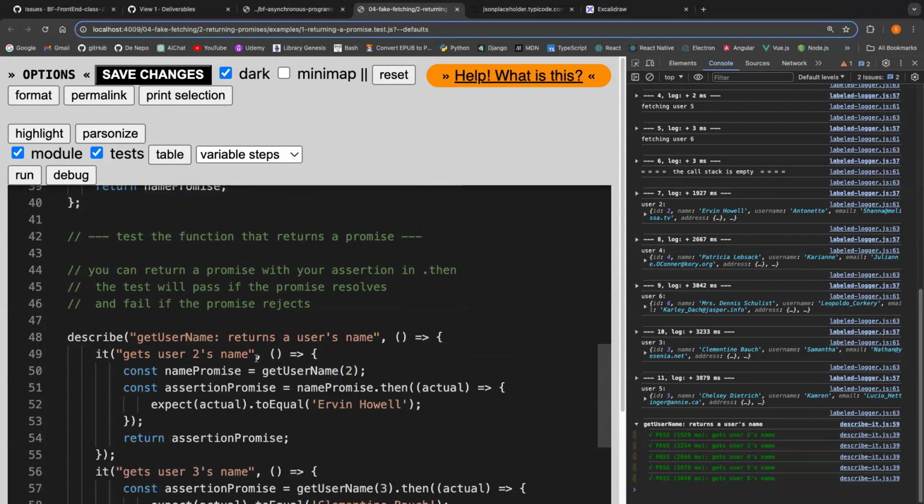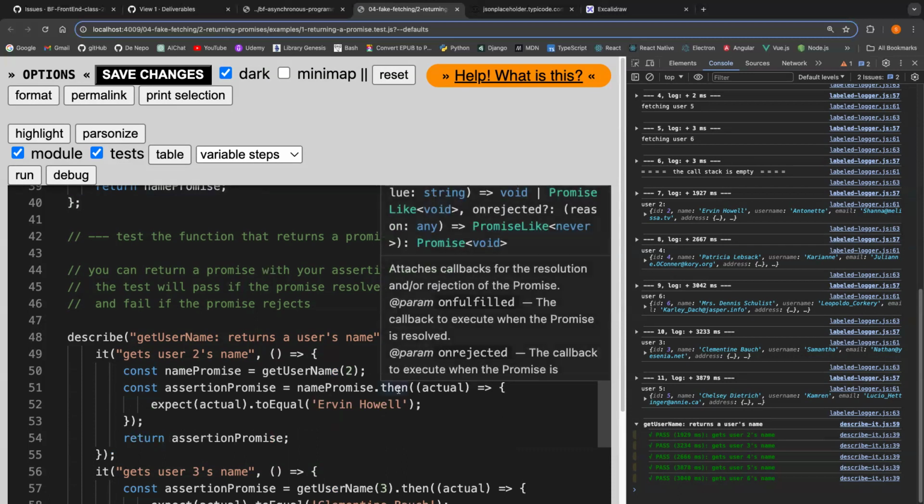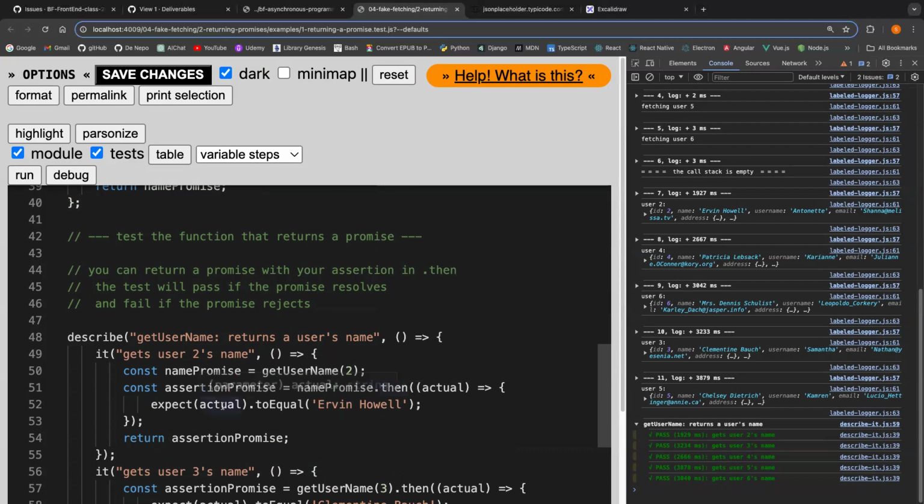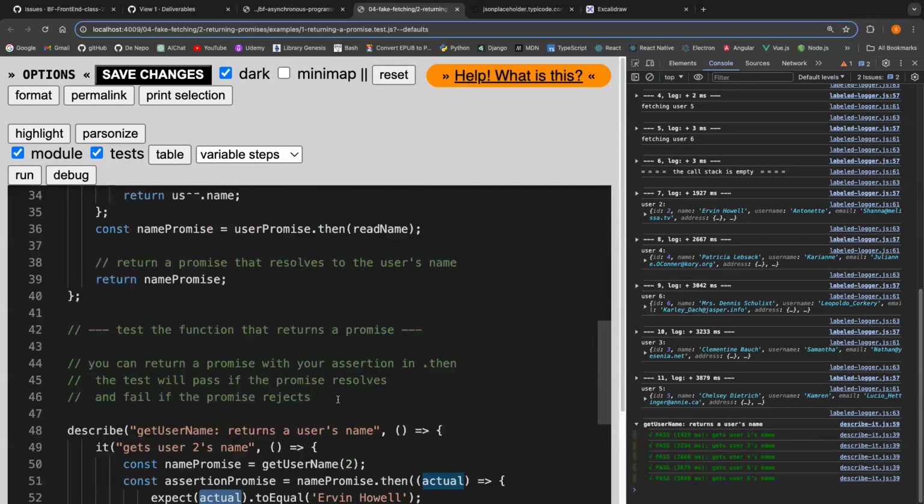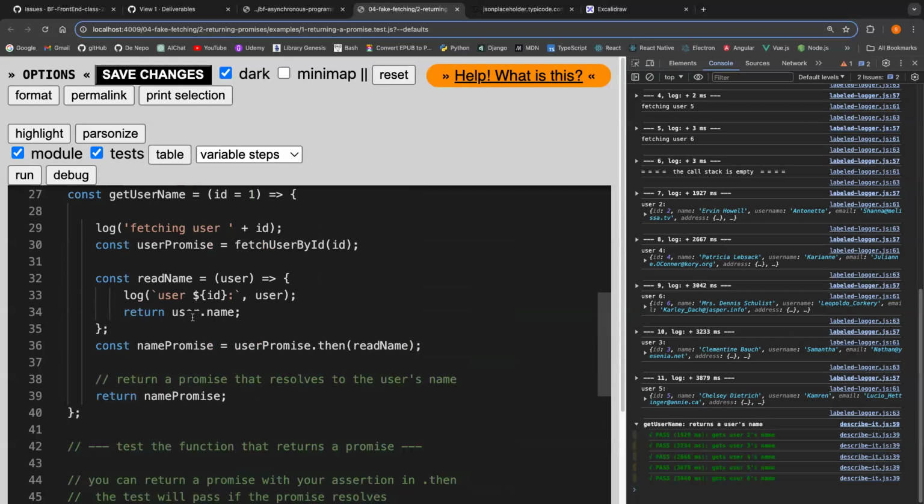When I return it, as you can see here, we are using another .then because we want to get the value here, and that's the actual value. We'll receive it because here it will return the user.name, and then I'm just going to call it. You don't have to worry about the detail. All you have to worry about here is manipulating this data. So we are just trying to fetch the user and then return user.name.